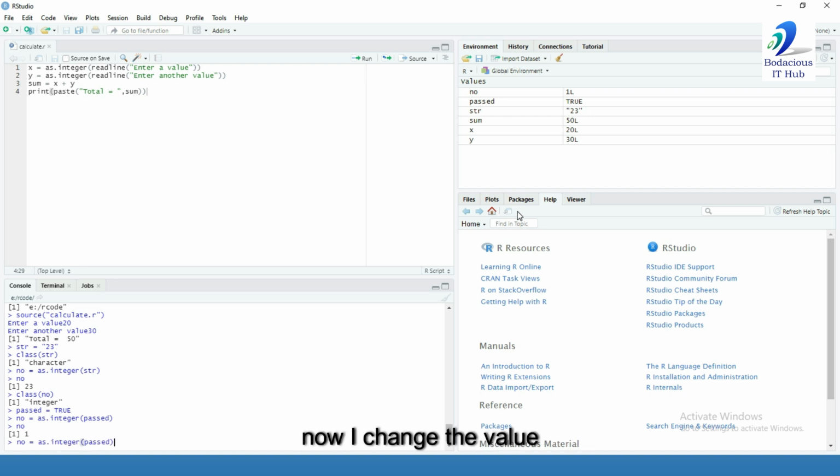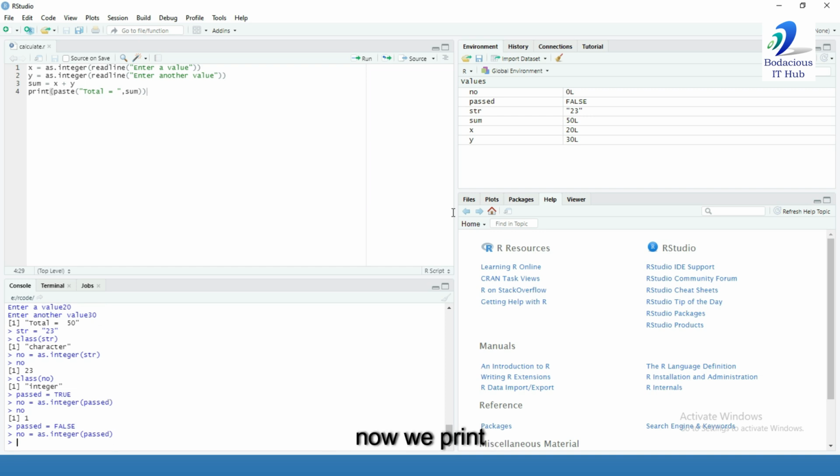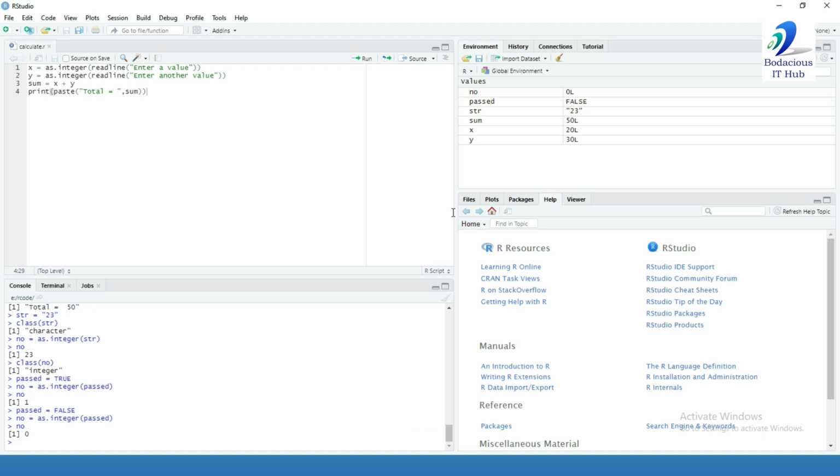Now I change the value of pass, I assign it FALSE. So now the value of pass is FALSE. Again I try to convert it to integer. Now we print number, 0.